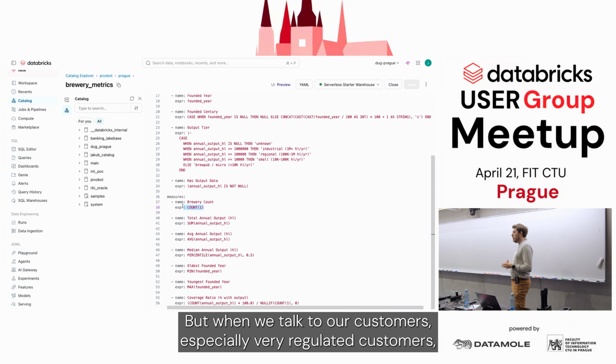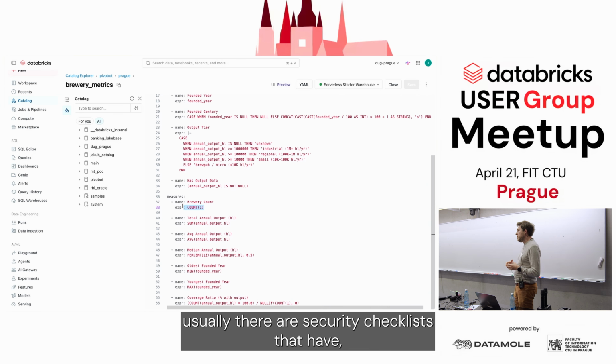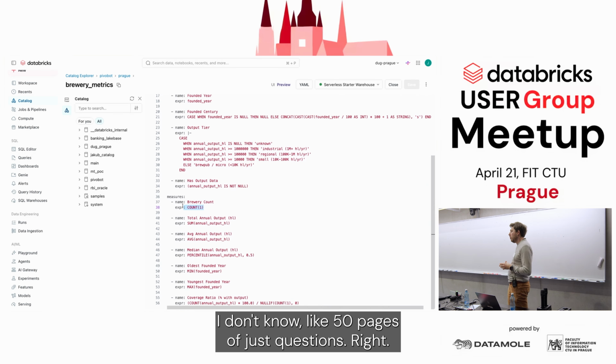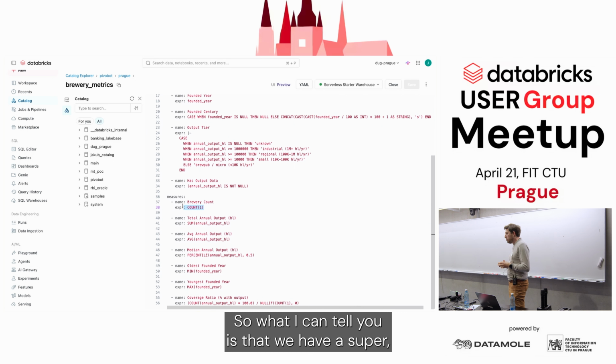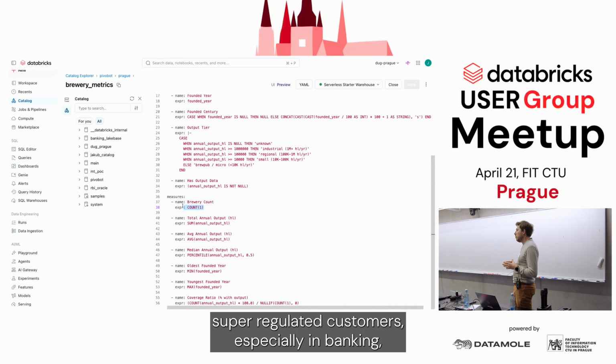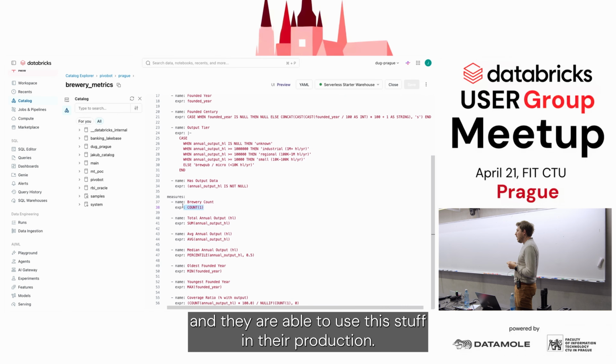But when we talk to our customers, especially very regulated customers, usually there are security checklists that have, I don't know, like 50 pages of just questions, right? And there are a lot of angles to security. What I can tell you is that we have super regulated customers, especially in banking, and they are able to use this stuff in production.